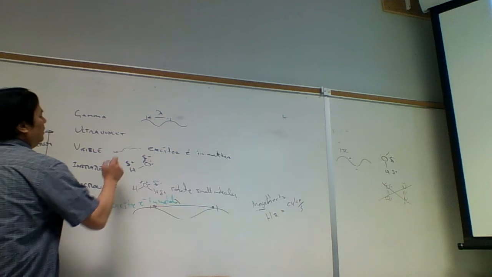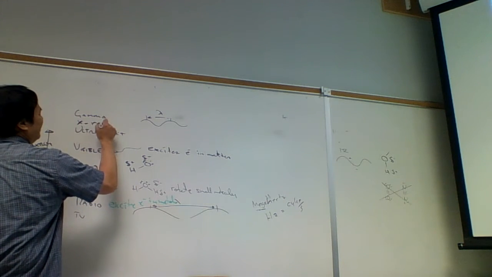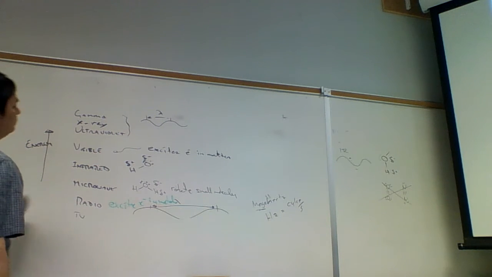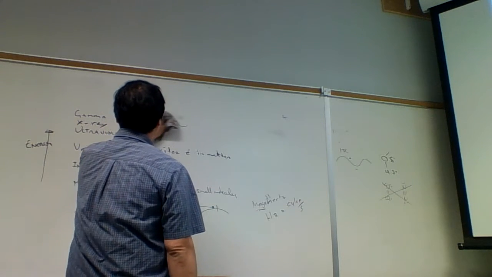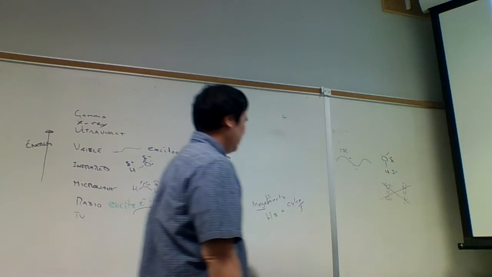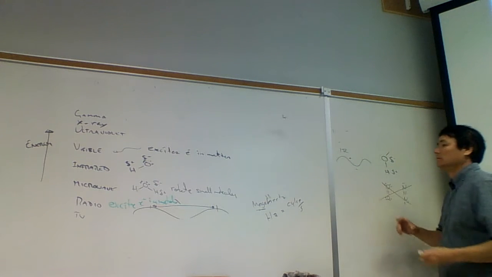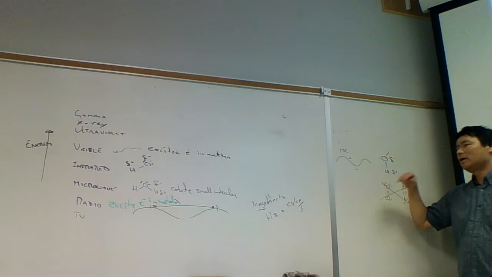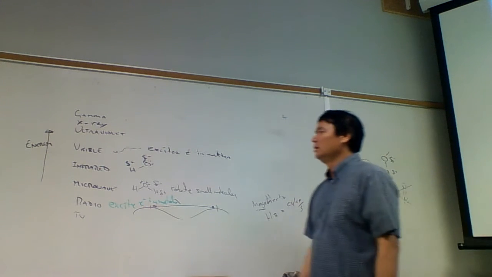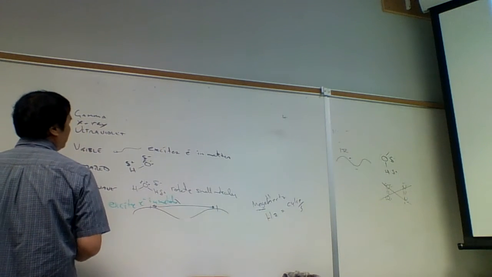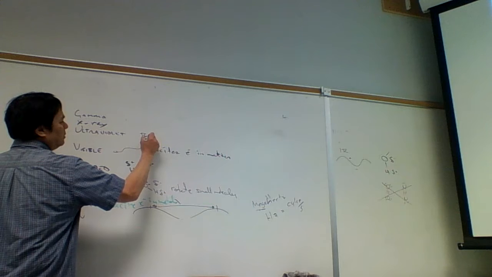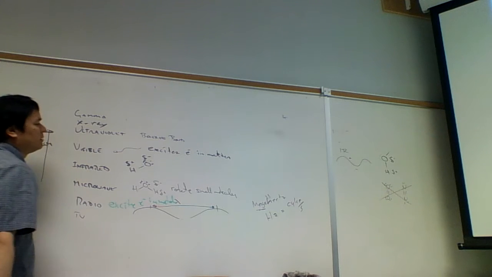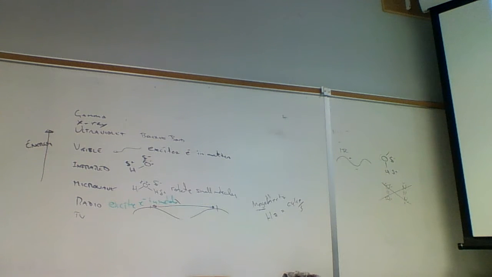Ultraviolet, I forgot one, X-rays. Ultraviolet, X-ray, and gamma rays. What happens is IR comes in here and starts vibrating this. And visible could come in here, although the electrons in water are not really excited by visible light. Water's kind of invisible to visible light. But ultraviolet breaks bonds. This excites the electrons in the bond so much, it breaks the bond. So ultraviolet has enough energy to cause bond breakage.